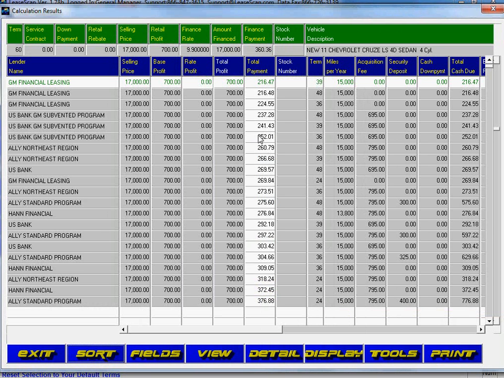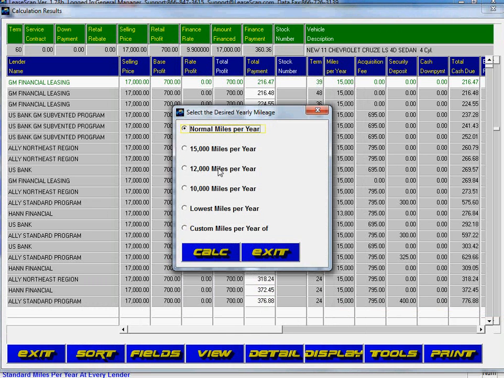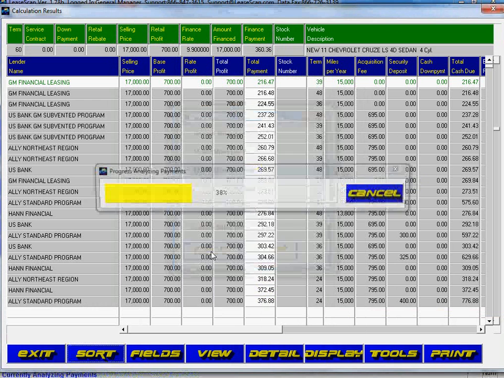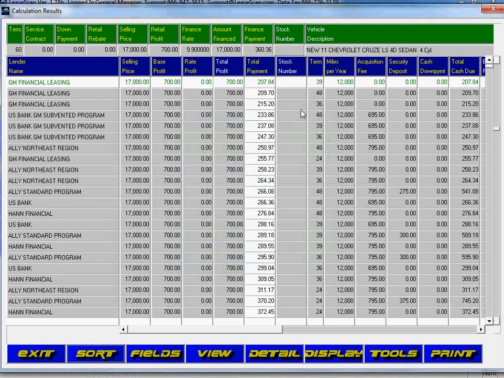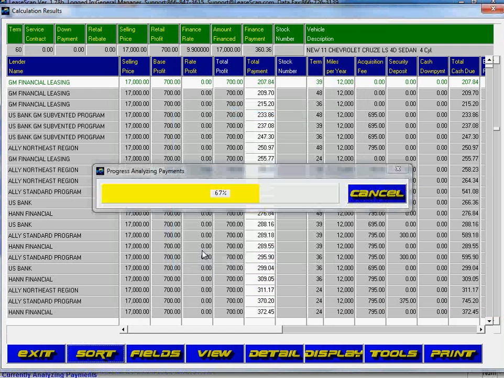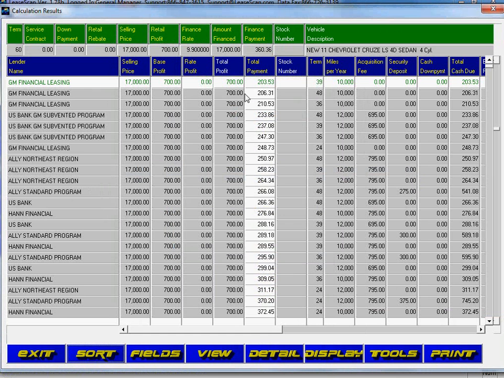But basically going across here, I've got miles per year. I have it defaulted at 15,000. Of course, each user can default to whatever they want. If I want to do 12,000 miles a year, I make the adjustment. If I want to do the lowest miles per year offered by every lender out there, it's going to start picking up these 10,000 mile a year programs. And again, the higher line programs, Porsche, they get into 5,000 miles a year. Mercedes and Porsche do 7,500 and so on.